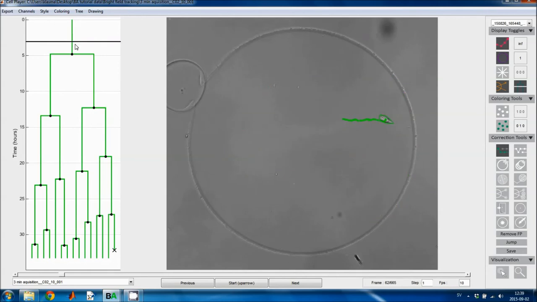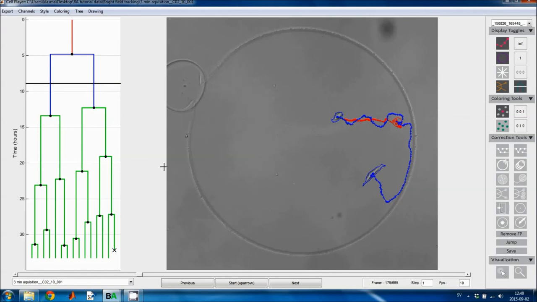And then I can choose to color a single cell in a different color using this tool. So I select the tool and specify a color that I want to color the cell in. In this case it's red, so I'll just click on this cell, and then I've colored the first generation of the lineage tree red. Now if I want to color the second generation blue, for example, I can enter blue here, 001, and then I click on the cells.